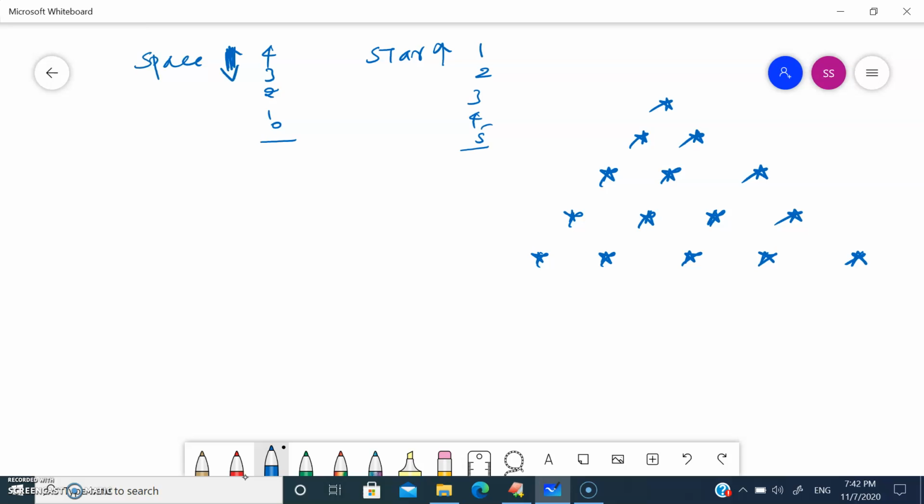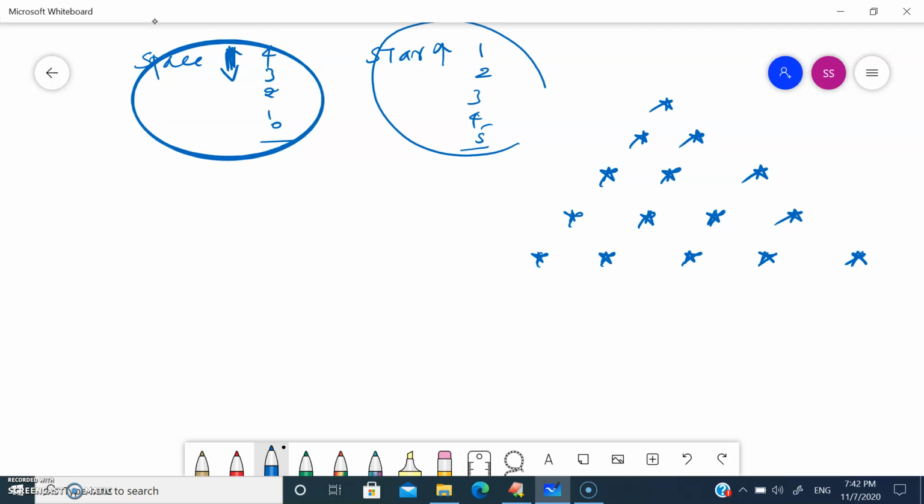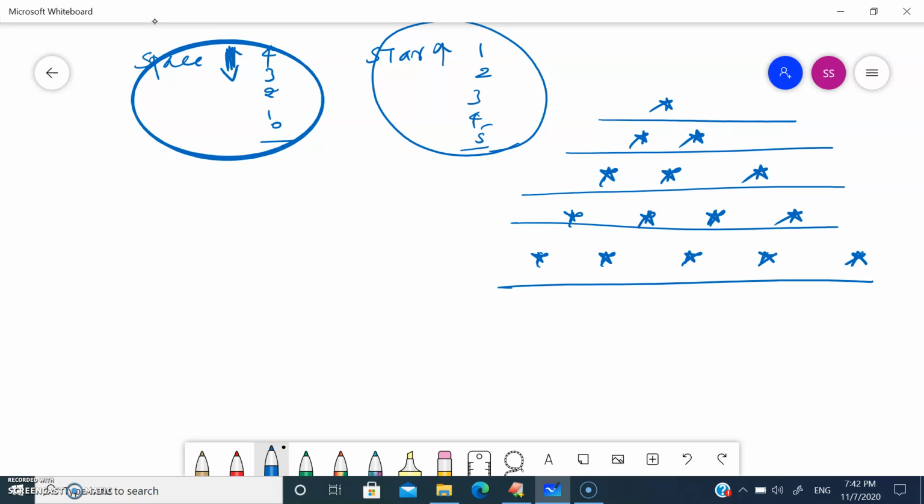So for printing spaces we are going to write one for loop, and for printing the stars we are going to write another for loop. Now the number of lines is 1, 2, 3, 4, 5. So let's take a for loop with i starting at 1. We have 5 lines, so in the 5 lines we need to print the spaces as well as the stars.